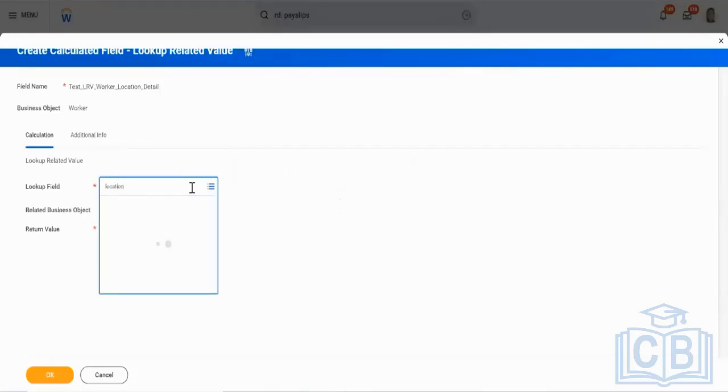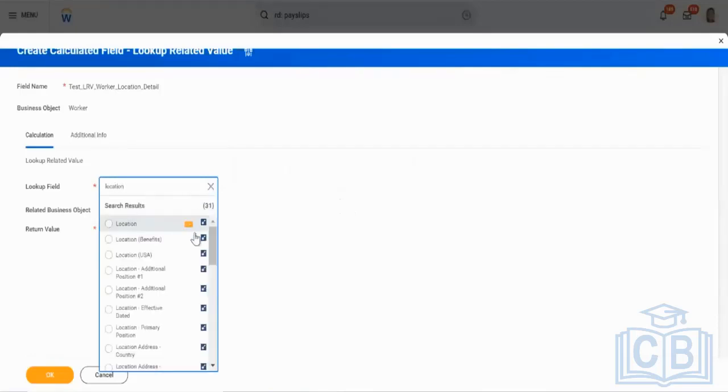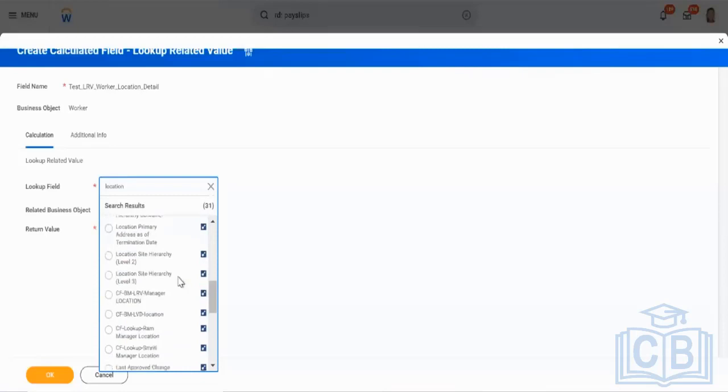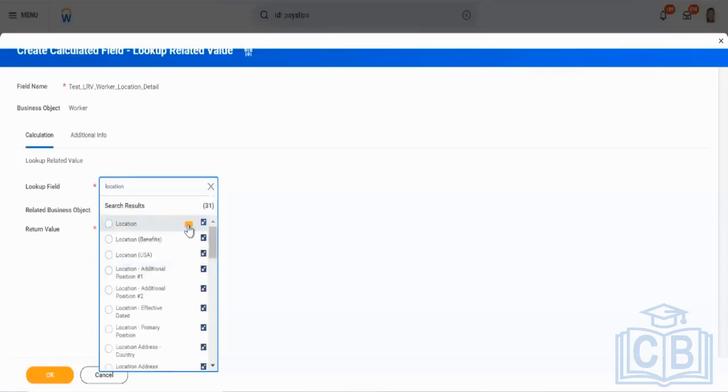See over here, I have location, and this particular lookup field, all the lookup fields that you have, can only be single instance fields.